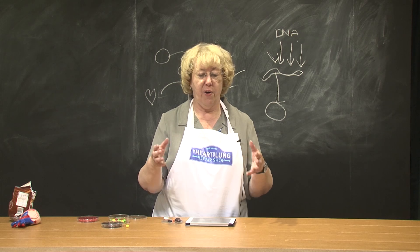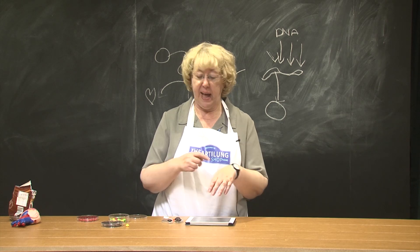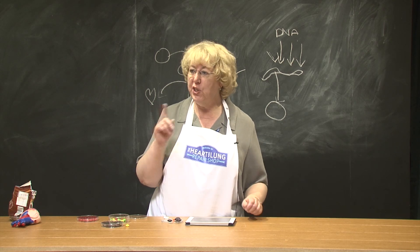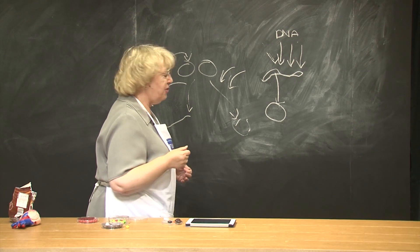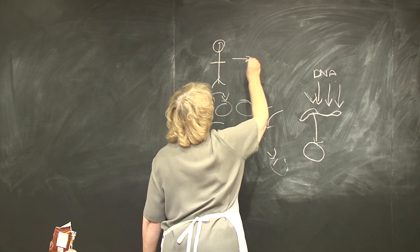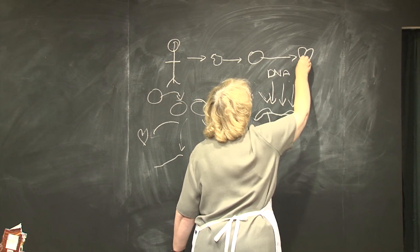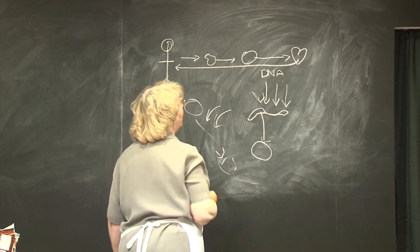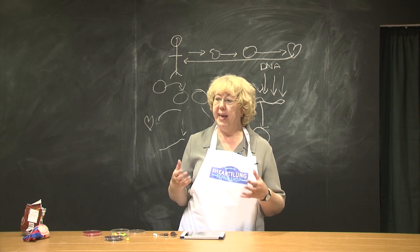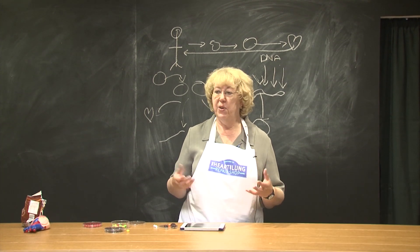So you can now make heart muscle from your own blood cells — you could have your own heart muscle. There are actually companies that do it for you if you want to. You can have your own cells made. One of the key things is that if you make cardiac muscle this way — from your own skin cell, back to a stem cell, then to a heart cell — you can put it back into you and it won't be rejected. Unlike normal organ transplantation where you have to take anti-rejection drugs for life, if you do it this way you don't have to, because it matches you. It's already you.